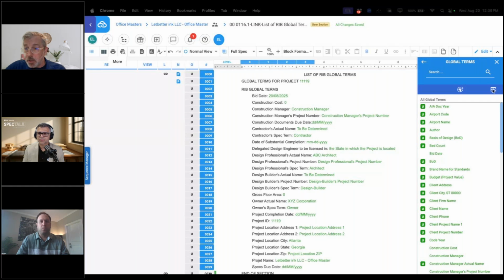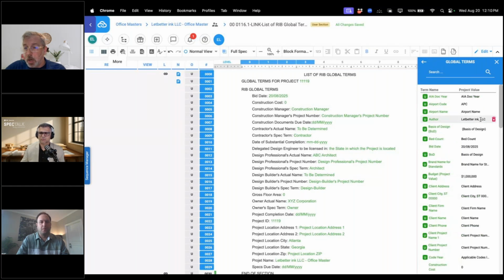The values for each term are project specific. So if I were talking in Revit terms, the term name here is a global parameter, and the project value is an instance parameter.